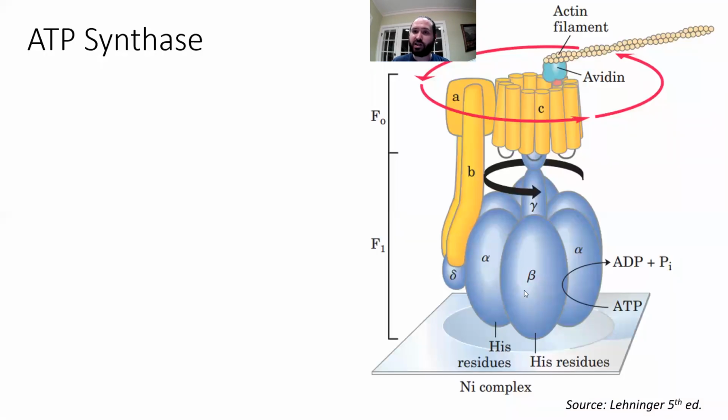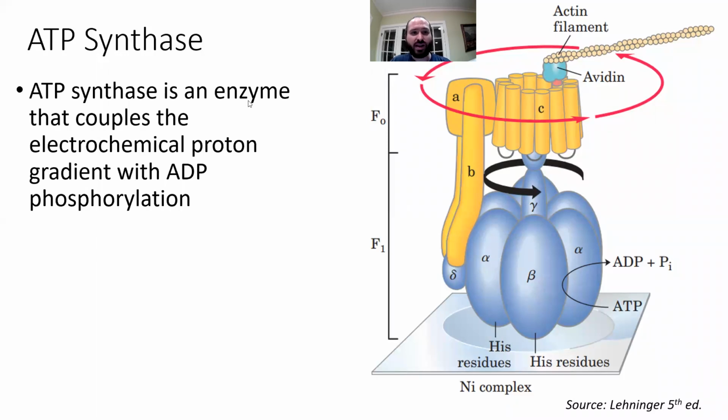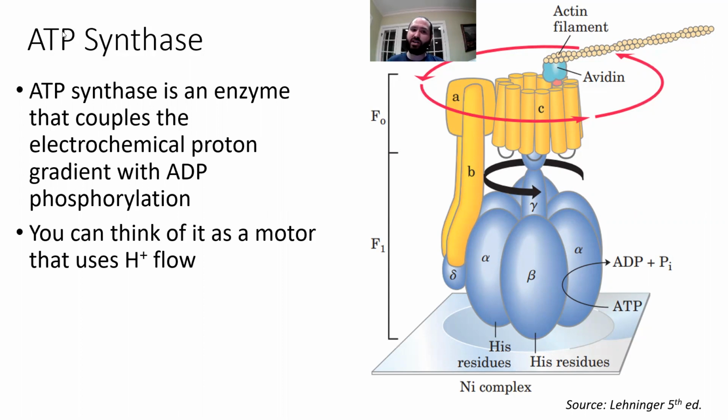So let's talk now about our ATP synthase, who's kind of the quarterback, something like a football analogy. ATP synthase is an enzyme that couples the electrochemical proton gradient with ADP phosphorylation. Don't worry about the subunits here, but protons will enter through the top and will go through the bottom here. The protons pass through ATP synthase. They cause rotation of this gamma subunit in the middle. We can think about the gamma subunit almost as like a motor. It's a motor that's powered by proton flow. And the motor produces energy in the form of ATP.